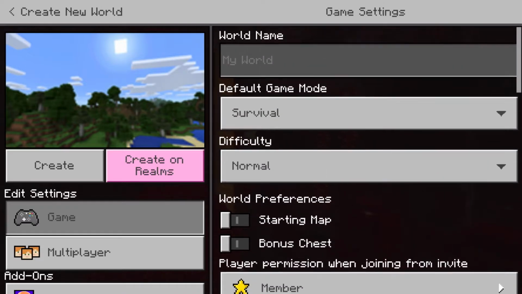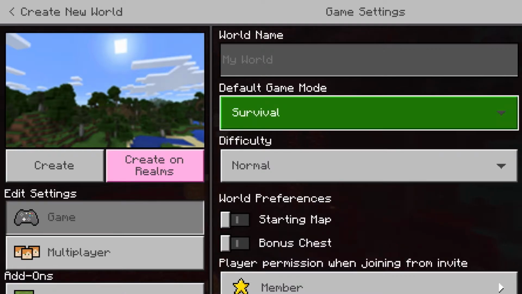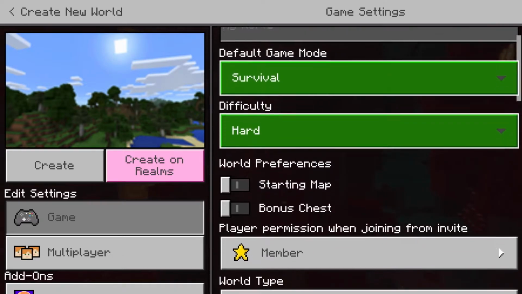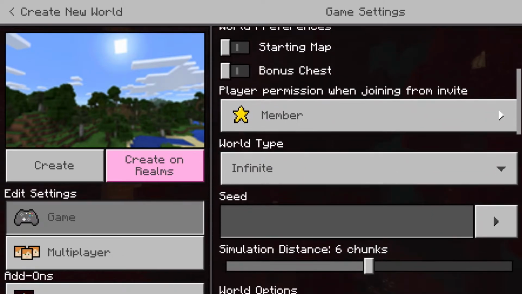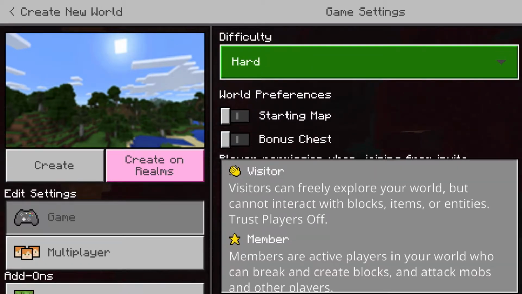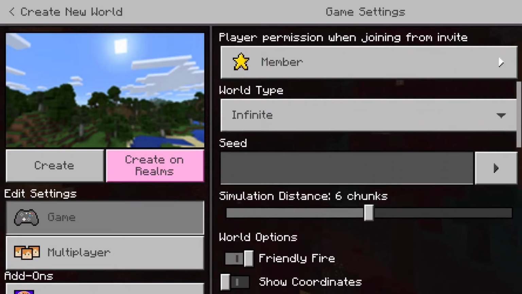But the first thing you're going to want to do when starting a new world is to set it to default game mode and then set it to survival, okay? Now, that is the most critical aspect of this because it is the vanilla mode for all of Minecraft. Then you're going to set the difficulty to hard, in this case, and then we are also going to have the world type at infinite. This doesn't matter. Bonus chests, please turn it off. Please turn it off. And starting map off, we're going to have no random seed.